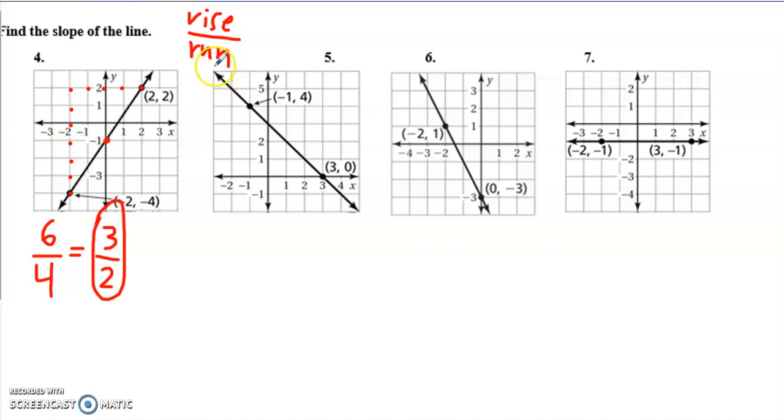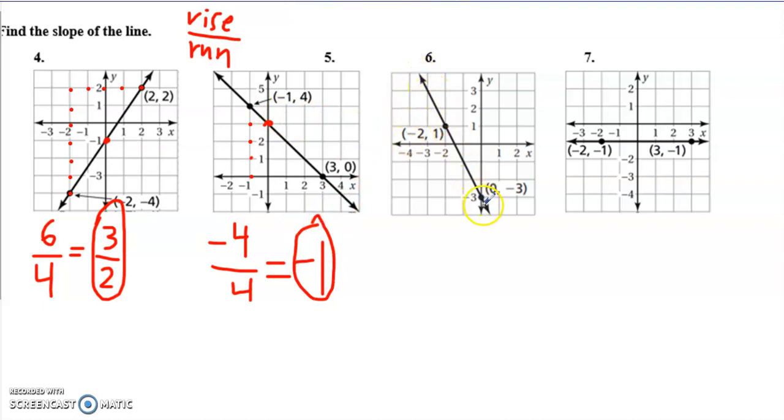Alright, this one, just looking at this line, we know that our slope is going to be negative because the line is going down. So we are going to go down 1, 2, 3, 4, and we are going to run 1, 2, 3, 4. And negative 4 over 4 can be simplified to negative 1. And there's always an imaginary 1 under here, so we know that we're going down 1 over 1. And yes, there is a point right here. So the slope of this line is negative 1.